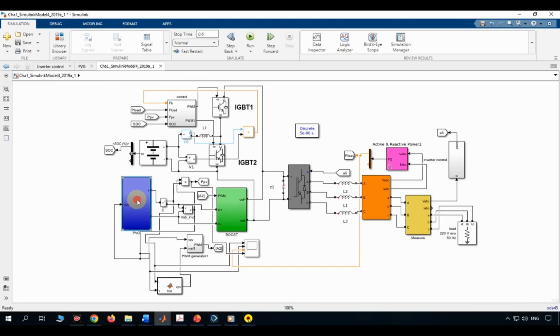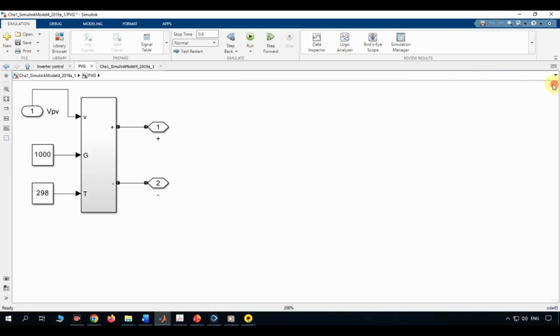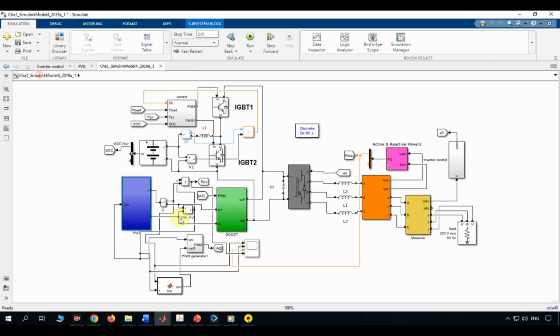Start at the source. This blue block is the PV array, a full mathematical model of a solar panel, built from the single diode equation you'll find in every solar physics textbook. Feed it sunlight and temperature, and it outputs current and voltage exactly like a real panel would. But a solar panel only produces its maximum power at one specific voltage, and that voltage constantly drifts as conditions change. So right next to the panel sits the MPPT algorithm, maximum power point tracking. Every few microseconds, it nudges the panel's operating voltage up or down and watches what happens to power, homing in on the peak in real time.